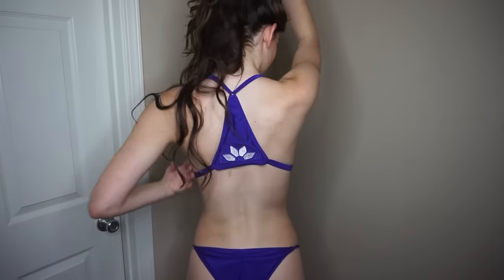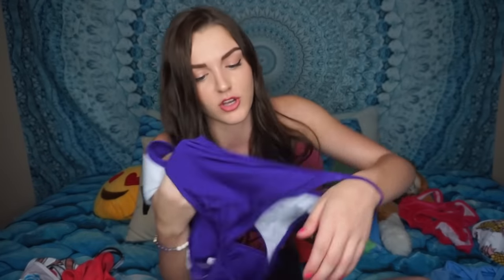This next one I thought was really fun — it's purple. When I first got the top I was really confused because I was like, okay, I don't have three boobs, but this extra part is for the back. The bottoms also match the top perfectly. I don't know what the design is supposed to be, maybe like a sun or something, but I like that it's a little bit different. You have this triangle back that adjusts in two different places. I also like that the bottoms weren't too cheeky but didn't give you full coverage either — somewhere in the middle.